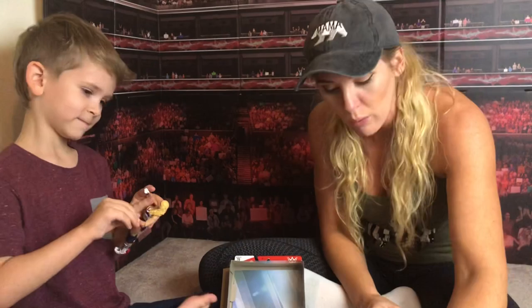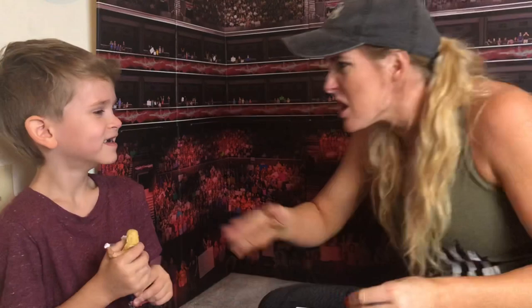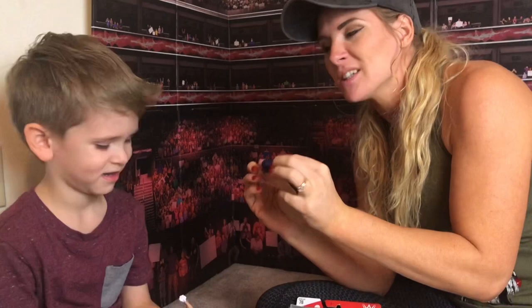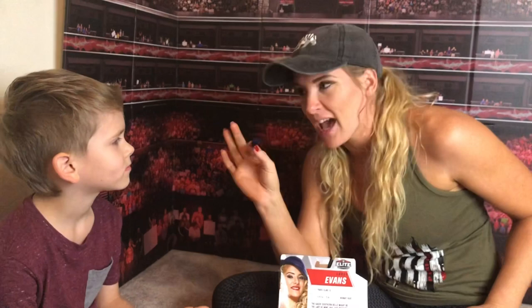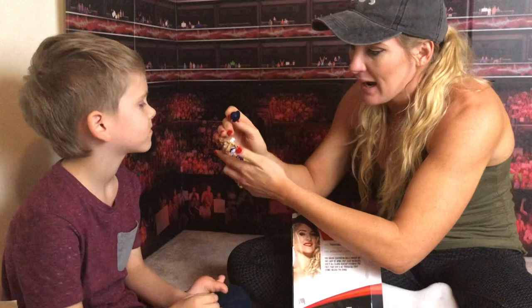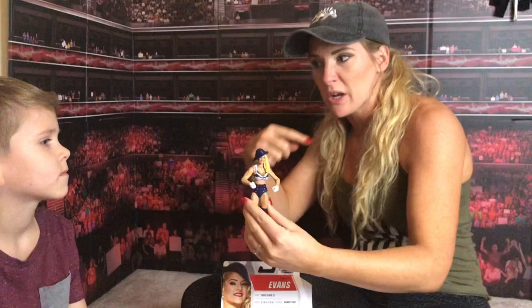What about the hat? You know what we call these in the Marine Corps? Covers — they say, where is your cover? You got to have it on your head. But in WWE, it's a little bit more classy and sassy. This is actually the exact replica of my blue hat, and here's a fact I've never told nobody — this is, to date, the hardest hat to keep on my head during my entrance. I put it to the side like this, it's got a tilt, and it falls off when I pull my skirt off and spin around dancing down the ramp.